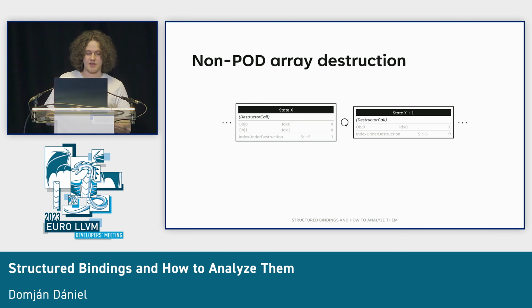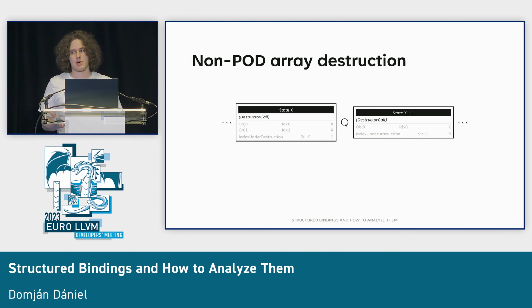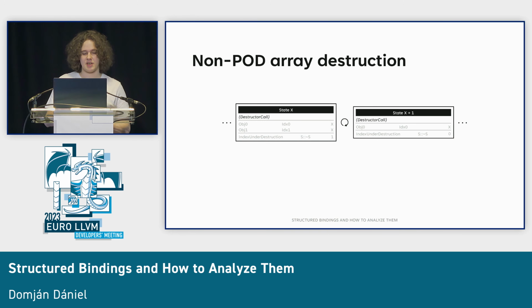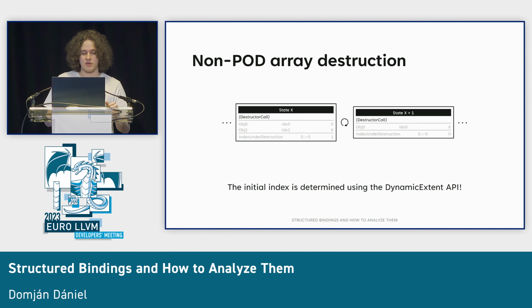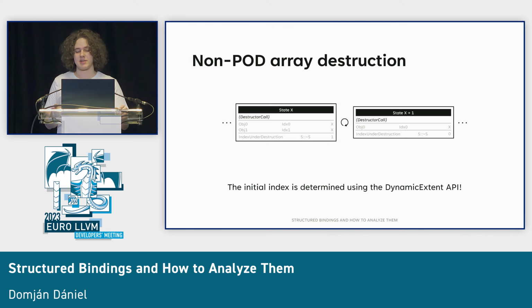And we also know that the elements of the array are somewhere inside the analyzer's memory. So we can use the dynamic extent API, and we can tell the analyzer there's this region which contains an array of elements, and every element has this type. The dynamic extent API has a method to figure out how many elements are in that memory region based on the fact that it's an array and that it knows the type. So by using this API, we can set the initial index of the first element that's being destructed, and then we can decrement this index until we reach the beginning of the array. And when we reach the beginning of the array, we know that every element has been destructed, and we can let the analyzer jump to the next statement.